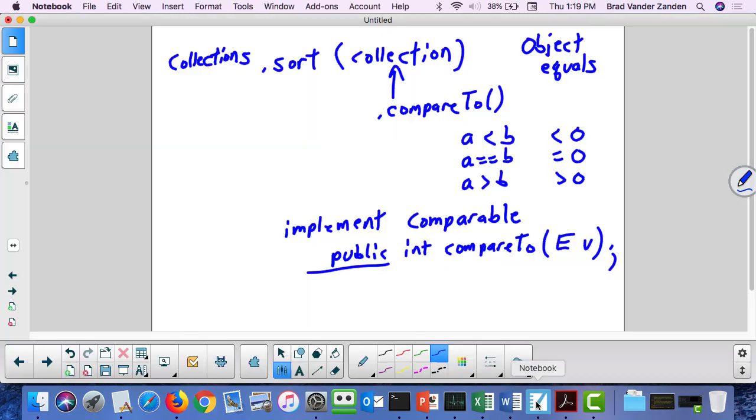So that's one way. And then Devin had that cute trick: when you are comparing two numbers, just subtract them. If you're comparing ages, return age minus v.age. That automatically works for any number. It's a cute trick, so remember it for numbers. It works for all types of numbers.